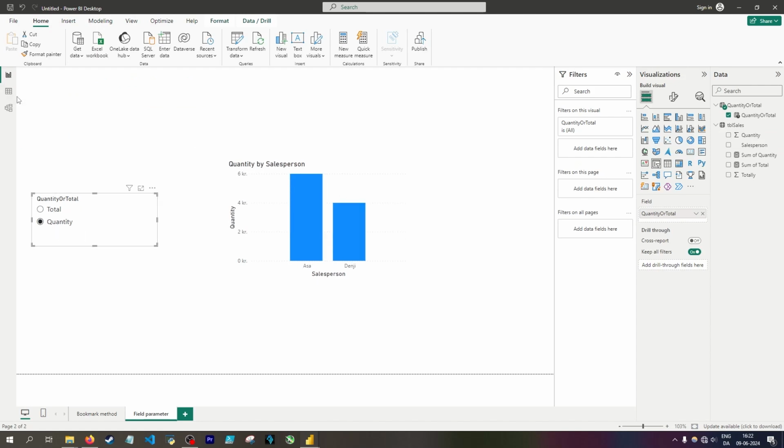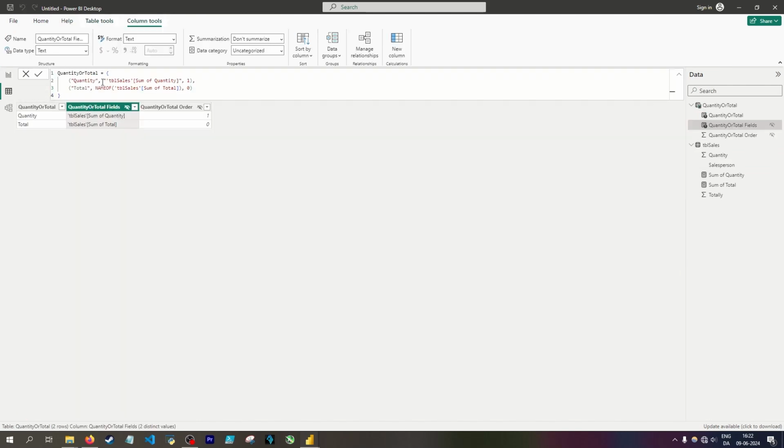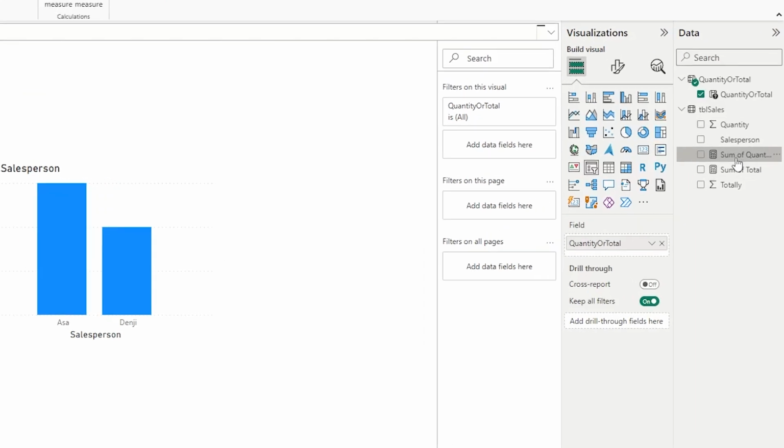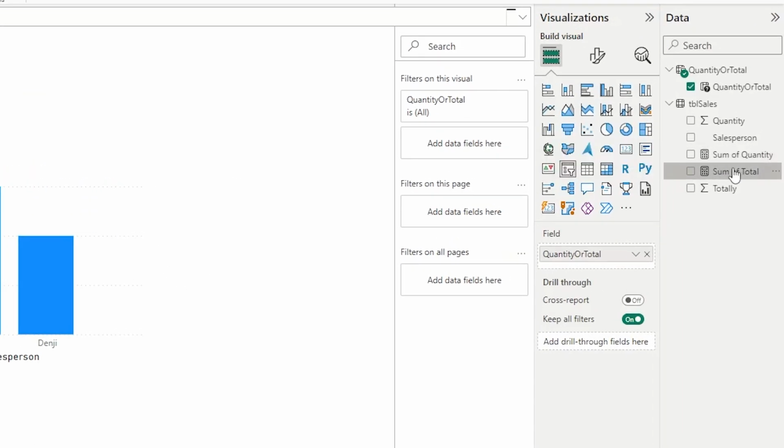And this is where the brilliance of NameOf comes into play, because this is a hard-coded value, which means it's vulnerable to any changes in my measures. Normally, I wouldn't expect someone else to go in and change the names of my measures, but you might want to, because again, I've called it sum of quantity and sum of total. And if I just make the right hand side a bit smaller, okay, I can't do that, but you can see here I have the ellipsis.